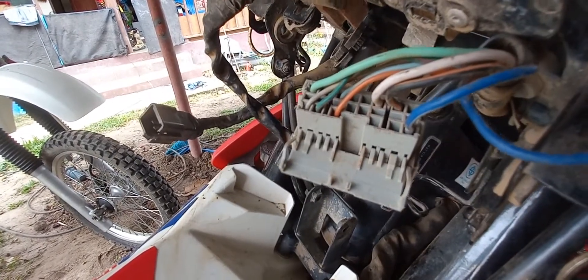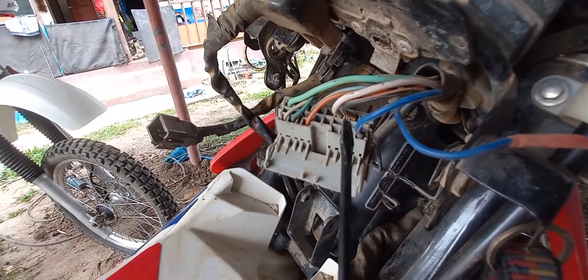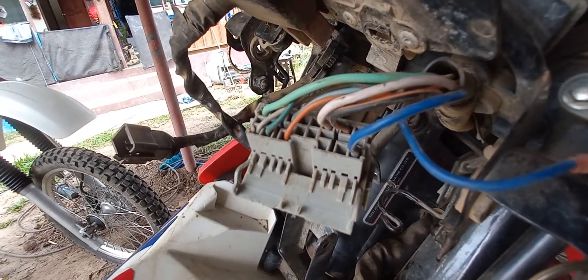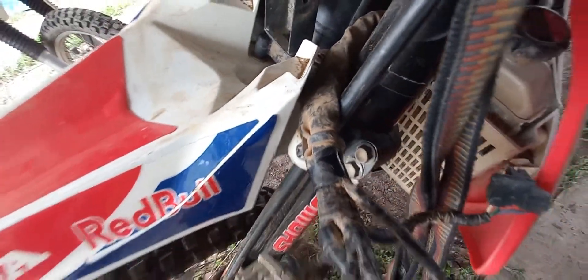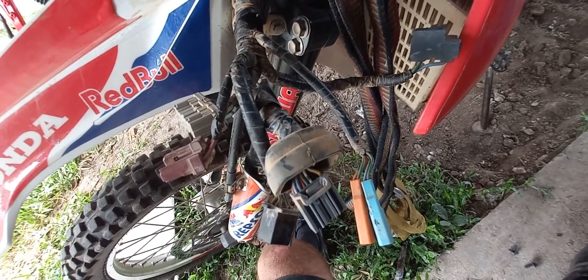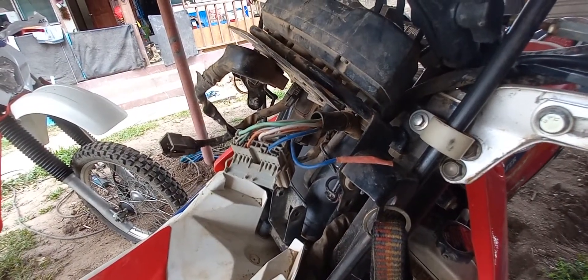What I did was pull out the main beam wire and put some heat shrink on it. I'm now going to take the heat shrink back off, put it back into the main beam hole, and then my lights will work on main beam. Then all I'm going to do is clean this lot up because it's absolutely filthy. There's also supposed to be an accessory 12-volt live here which I'm going to wire a phone charger into. So that's my task for the day — good clean up and a bit of a fiddle.